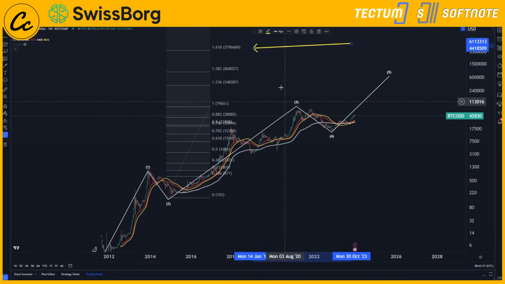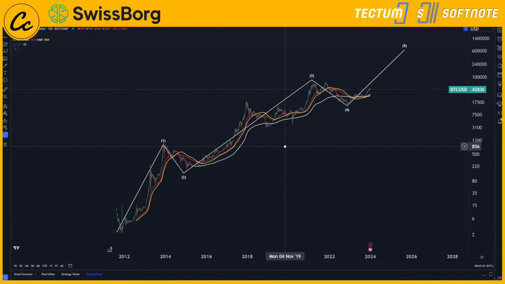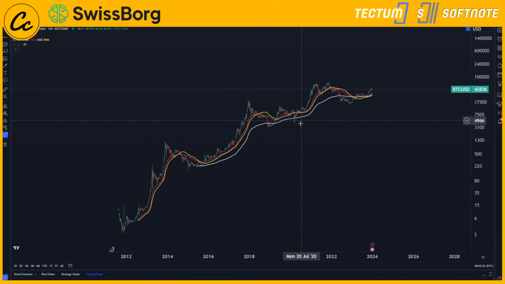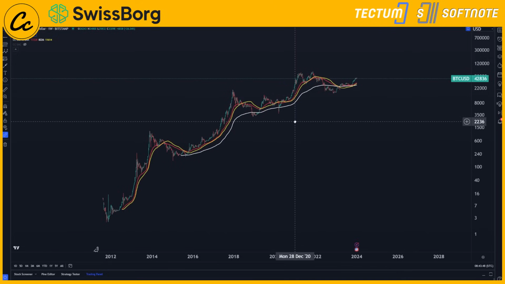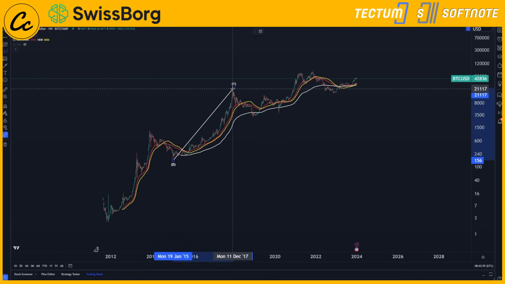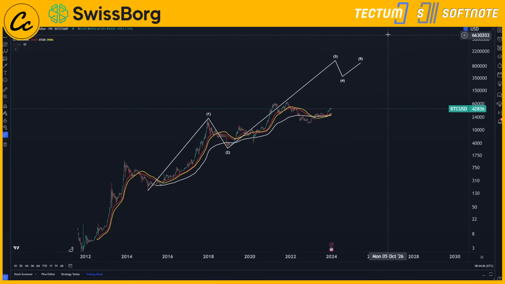Come back into here. So we already know that this particular structure for Elliott wave theory is wrong. It doesn't work, right? So we know that that is not a 5-wave movement. So then we start thinking, okay, where else can we possibly draw Elliott wave theory on here to try and get us into this kind of idea? Well, what if we were to think about maybe this area here being our wave 1? We just forget about everything in the past, right? I've seen some other people try this, basically assuming that we're still in this wave 3 and we're still going to the moon. It's how you get to those multi-million-dollar Bitcoins, right?